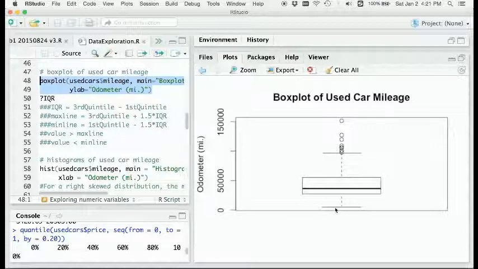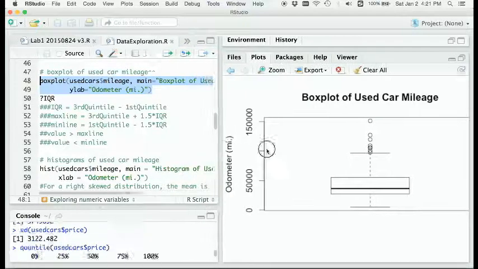But right here, we don't have any dots down here, which means the minimum value is larger than this minimum line. So this line represents the minimum value of the mileage, and this line is the maximum line, and those dots, the values larger than the maximum line, are the outliers. Hope you understand what I'm saying.